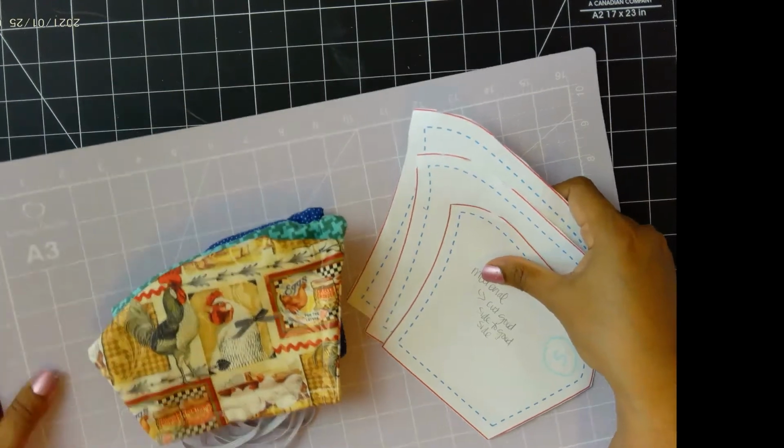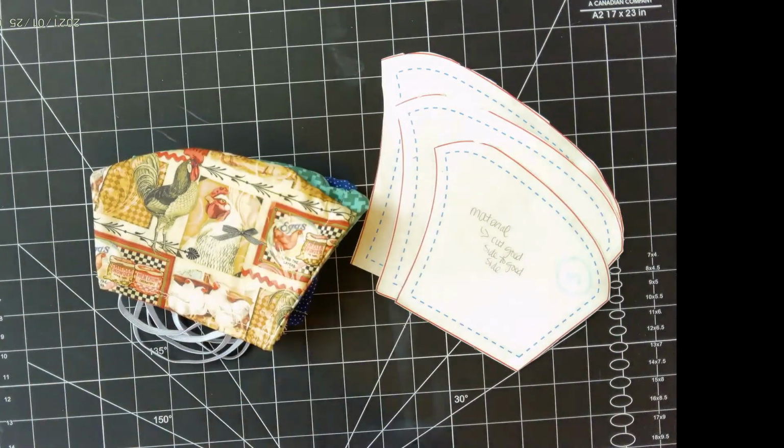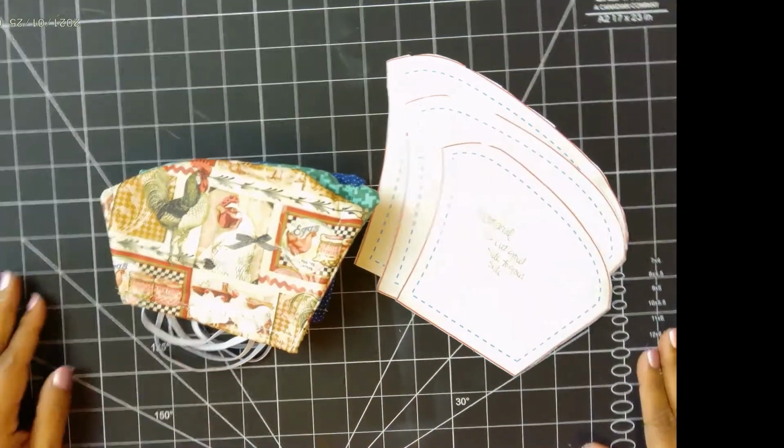Try it out. It doesn't hurt to just have a pattern. If you need the patterns, let me know. Send me a message or leave me a message below. But I hope you have fun with it.